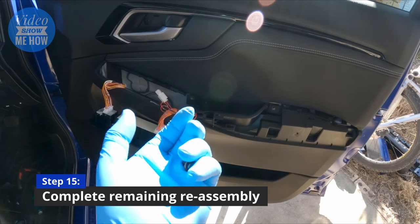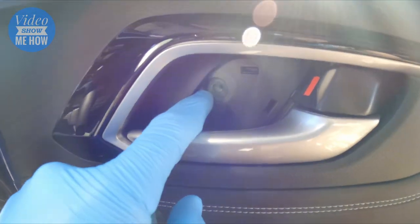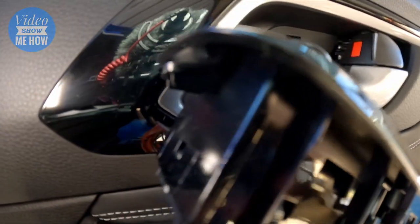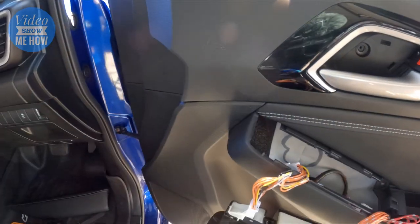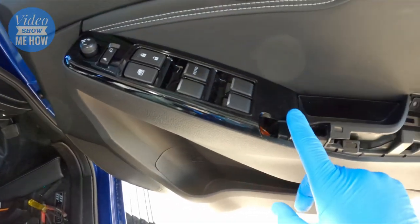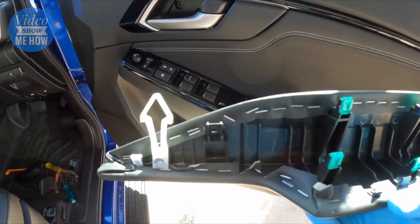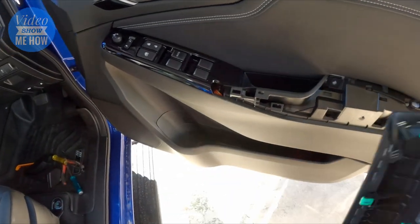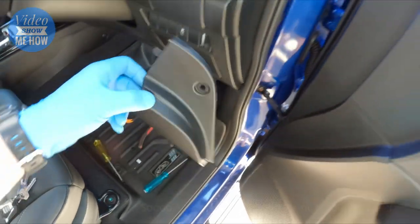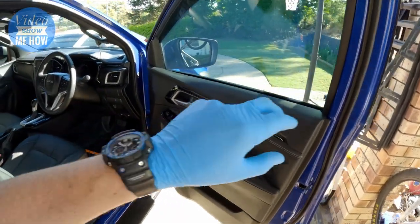For reassembly, put all the screws back into place - the two larger ones go there and there, and the smaller one is up under the trim piece for the door handle. Grab your window module - it has a little lip that needs to hook under first, make sure it's tucked neatly under there, then push it down firmly so it clips into place. Grab your armrest - you should have five green clips and the little arrow clip - click that back into place, then grab the quarter panel and clip and screw it back into place.